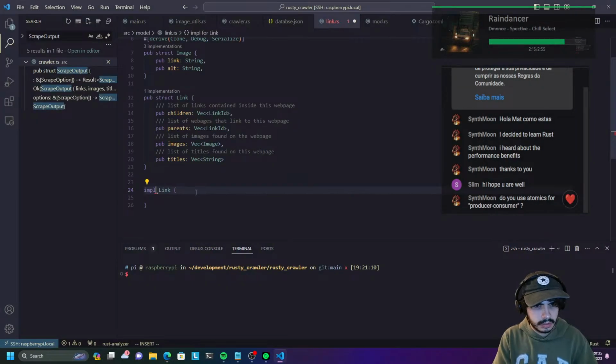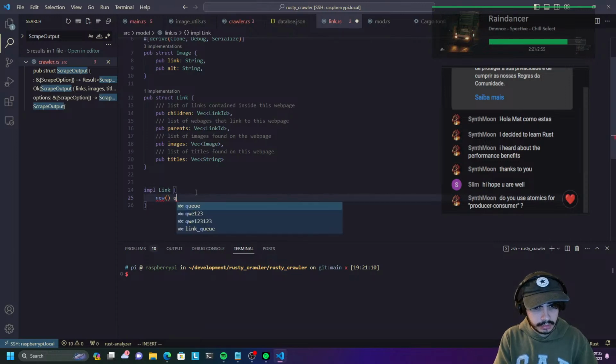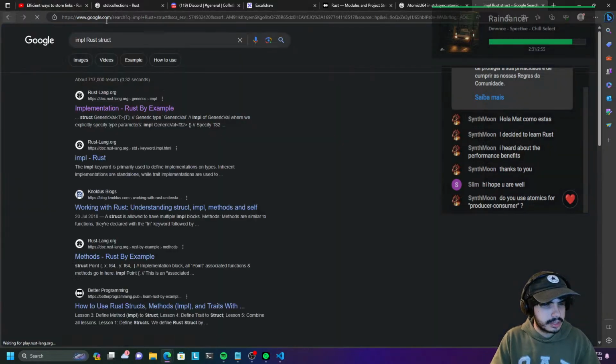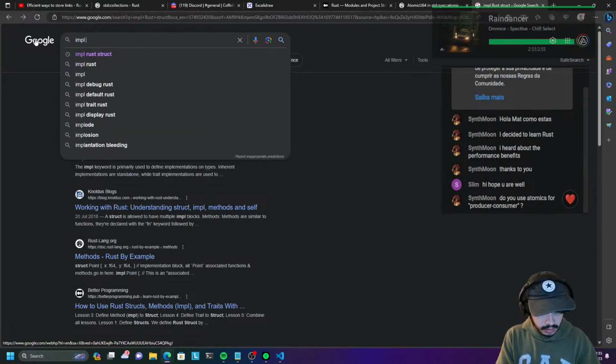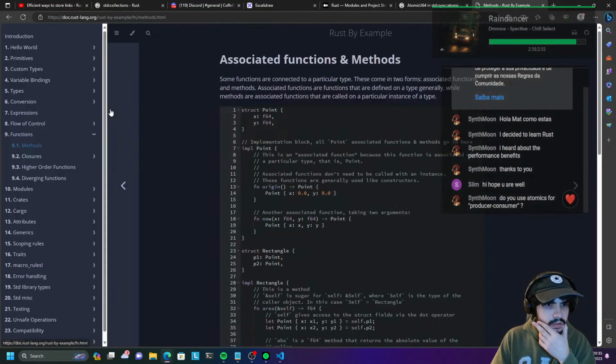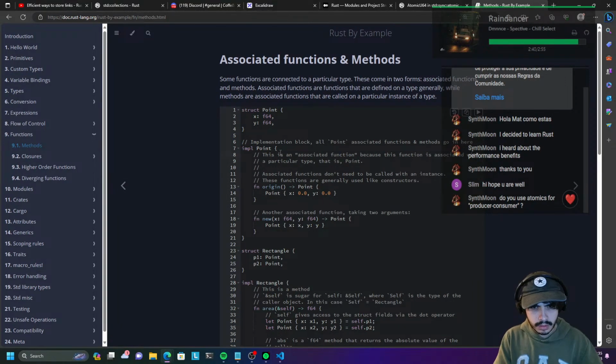We just import for link, and then we do a new, right? So a new function, which is a function new. No, that's not how you implement a new function, is it? Import new Rust methods. Import for point. Okay, yeah, so this just means it's a static function associated with the function, taking two arguments.